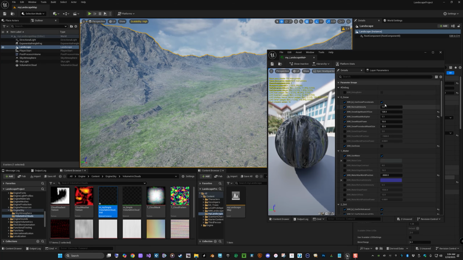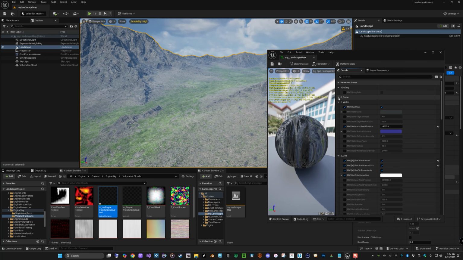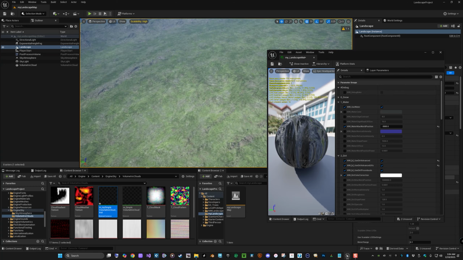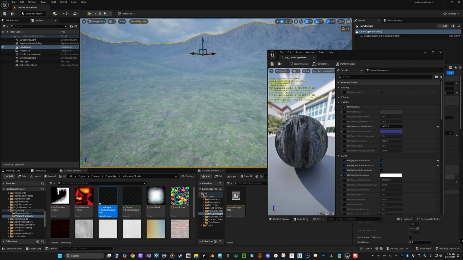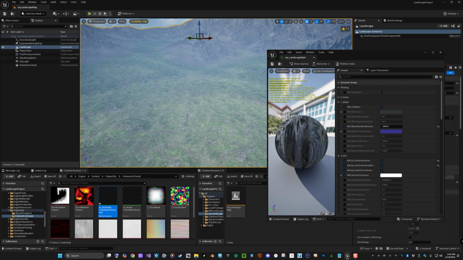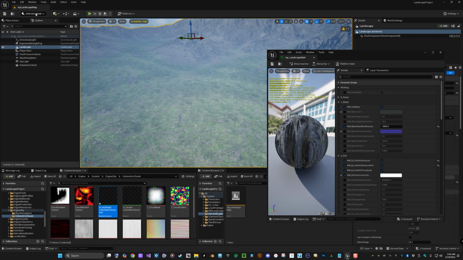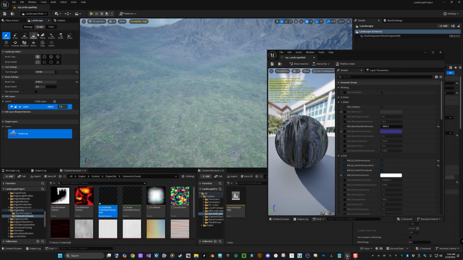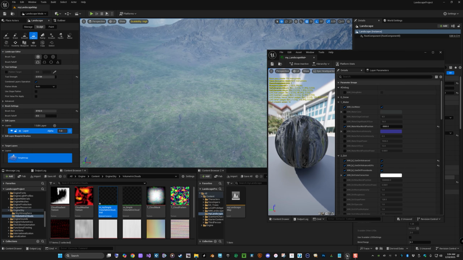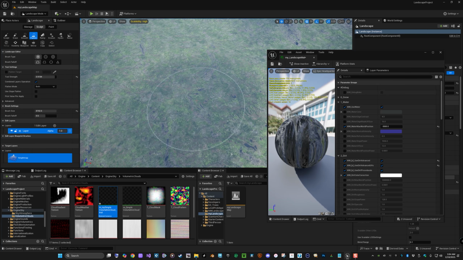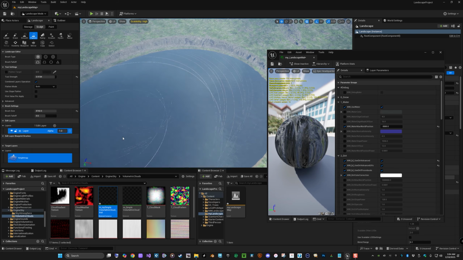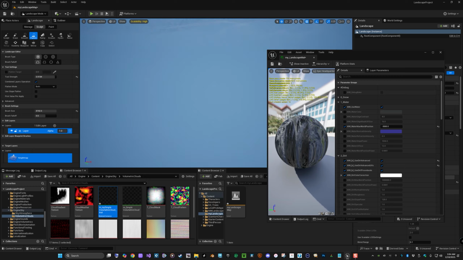So now we're not using snow because I said false to use snow. Water could be used, but as I mentioned, right now there's no flat spot in my terrain, so I can select the landscape, go over here to landscape, sculpting, flatten, and the center of the circle will become the flat spot, and I can make it as big as we want.